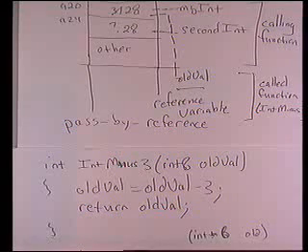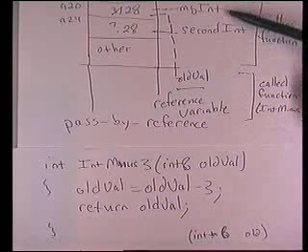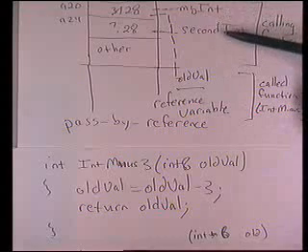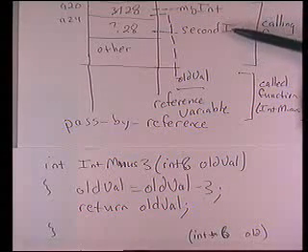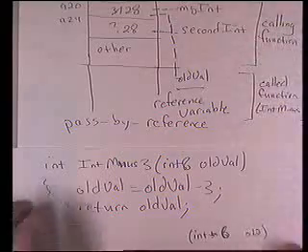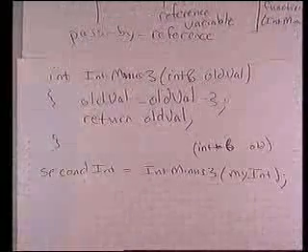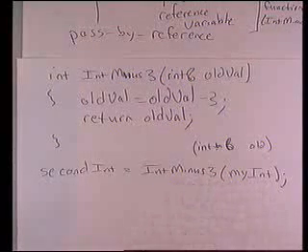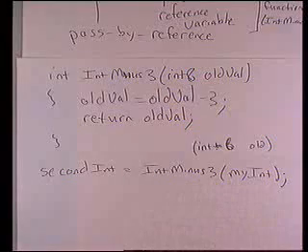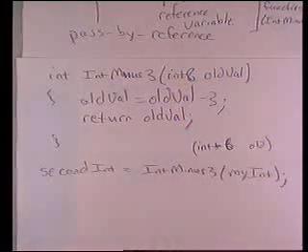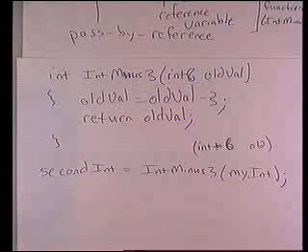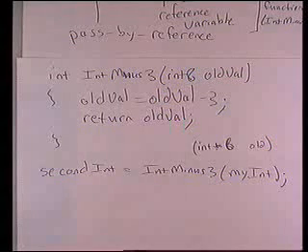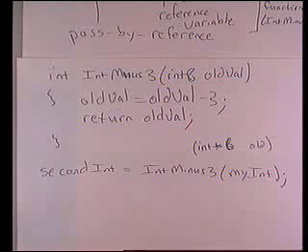And the same thing applies with the functions here. No matter what variable you send in, whether it's my int or, later on, now that second int has a value, we could pass second int in as an argument to this function call. Whatever variable we want to send into this function call, int minus 3 doesn't need to know that variable name, because int minus 3 says whatever variable is sent to me, I'm just going to call it old val. Whatever cell is being sent my way, I'm just going to refer to it as old val no matter what it was called before. Just like I call your courier agent no matter what their real name is.